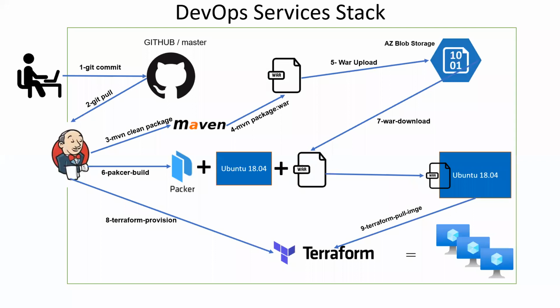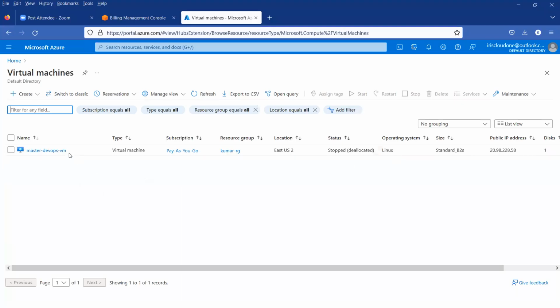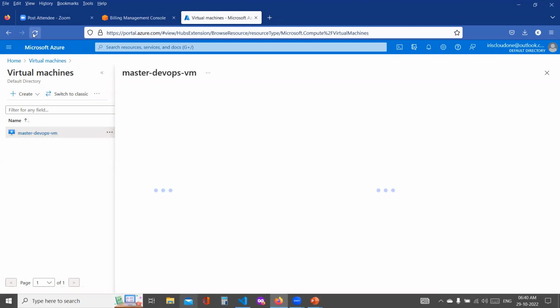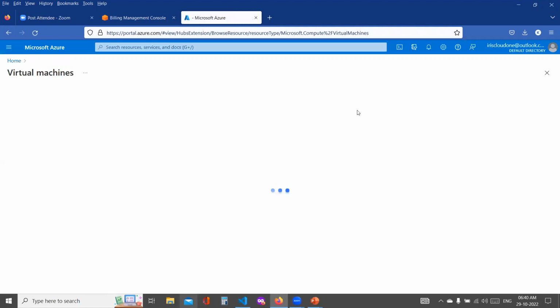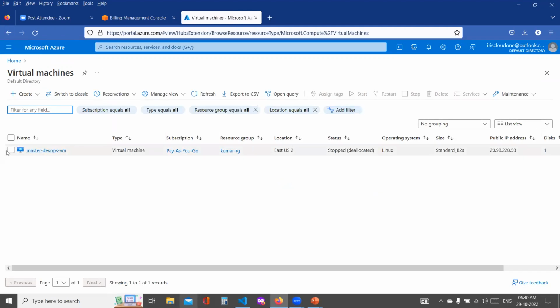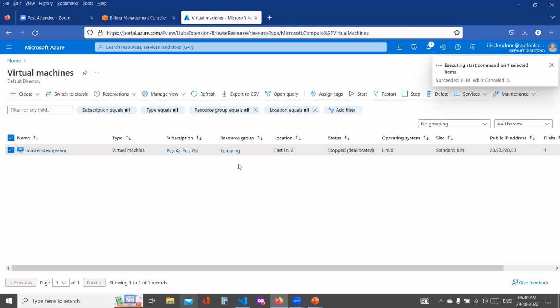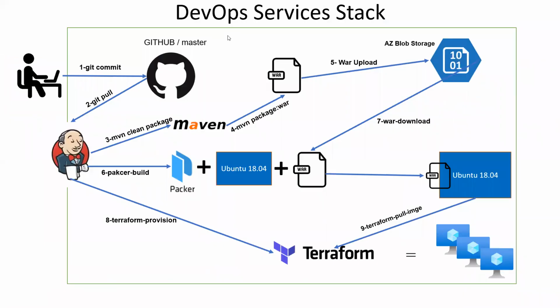So, participants, looking back into the system, even before I do that, let me just start my machine so that my machine should be ready by the time I go and deploy that application. So let me just quickly start this machine. Okay, now my machine is started in the background. So participants, let's keep track of our progress.